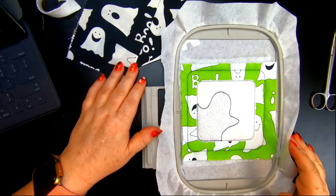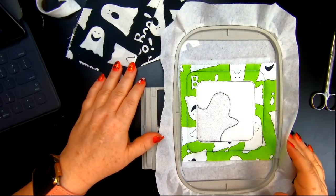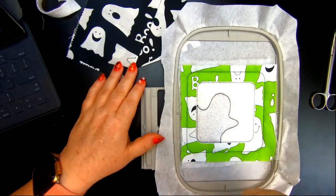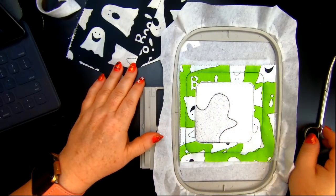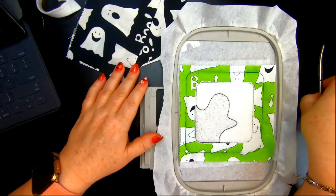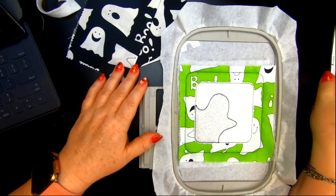So someone says, Jackie says, Superior Threads makes an autumn colored variegated thread. Ooh, I have to look into that. I have some old thread from a different brand, but I've never seen that. I have Christmas variegated thread, so it's dark green, dark red like burgundy, and white, and that is stunning. Absolutely, I've used it on a couple of things. But Halloween, yeah, somebody should make a Halloween one. I think that would be groovy.